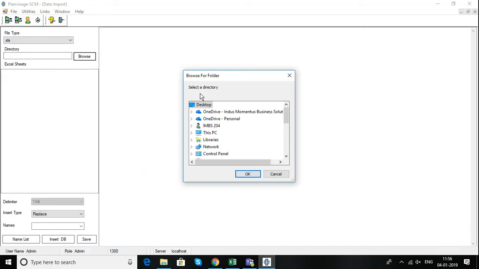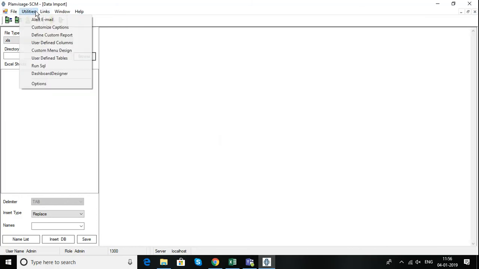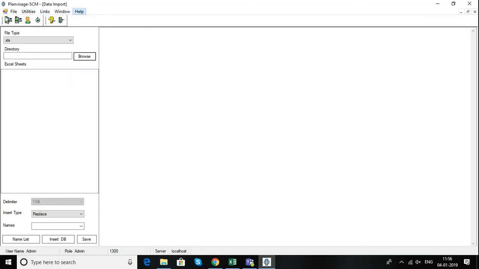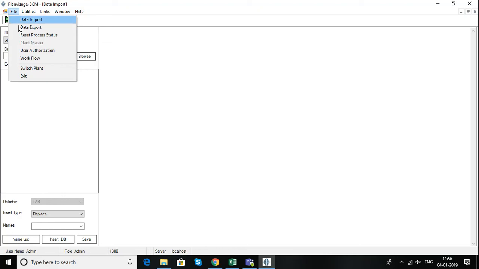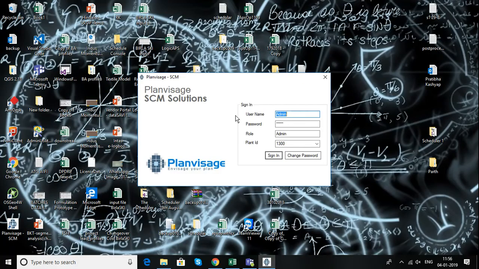Why don't you see any static dynamic menus there? There is a screen problem, reduce it. Okay. Options.